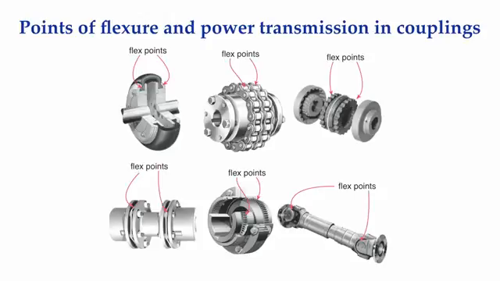Since this is the common thread behind how all flexible couplings work, it makes good sense to describe the amount of misalignment that is occurring at the flexing points regardless of the type of coupling that is being used. Let's look at what is happening in more detail so you can understand why this is true.